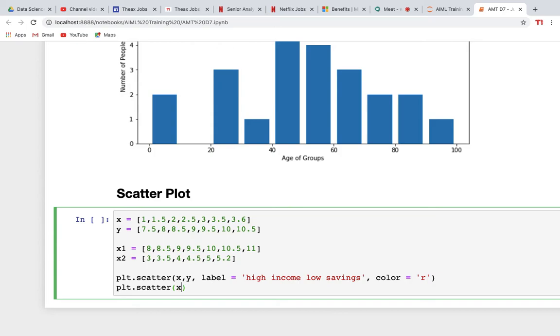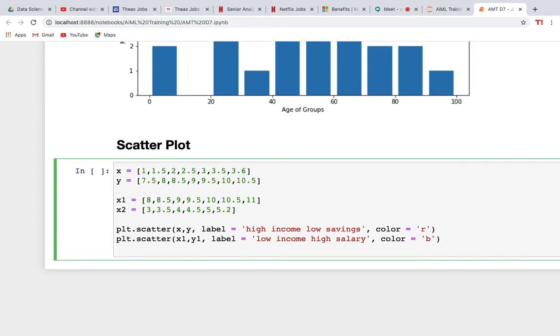Similarly, x1 and y1. Now let this be low income, high salary. Color, let's say blue. That's enough.